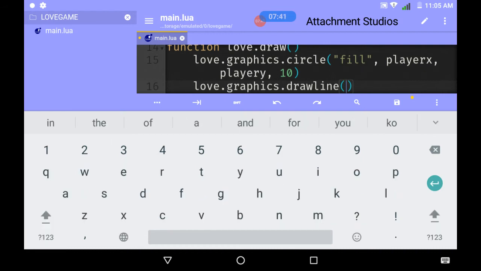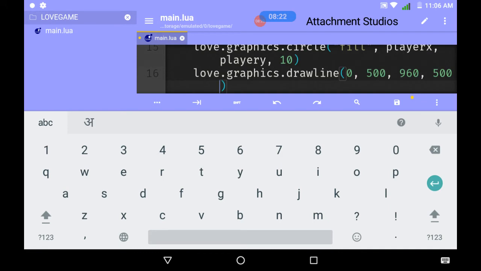We need to check. So let's take 2 points, 500 and, wait, we can just do like 0 comma 500, and for x2 I think this might be like 960 comma 500.